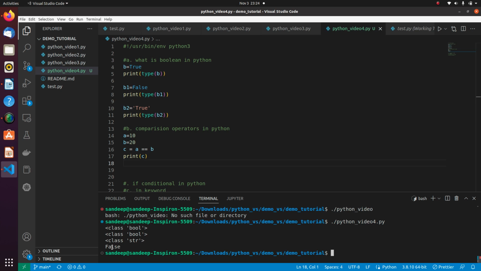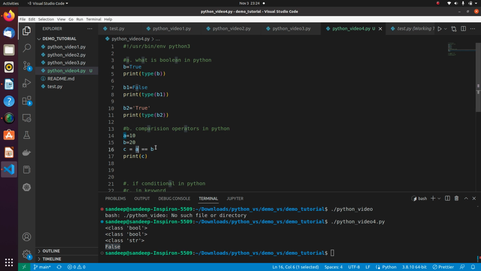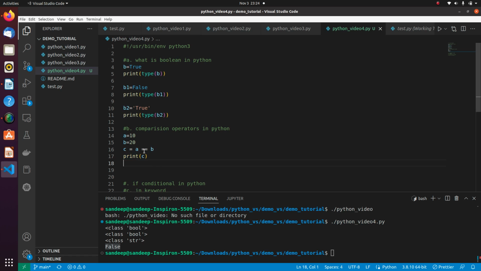It says that c holds the value False. What has happened here is that it has compared whether a is equal to b, and since it is not, it has assigned the value False to c.